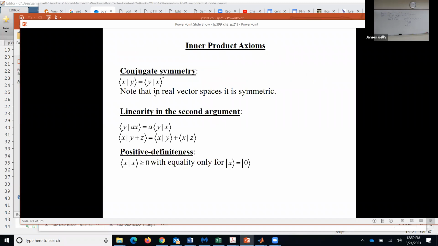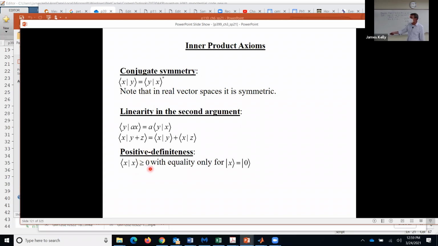Let me arrow forward here. So these are our axioms that every inner product has to satisfy. We're going to use conjugate symmetry right now, but I want to point out, because we're going to use it in just a second too, the important properties we're going to use. Whenever I have an inner product in one order, I can always flip it around as long as I put a star on the whole mess, the complex conjugate. We're also going to use the fact that the inner product of a state with itself is a real number. It's a non-negative real number.